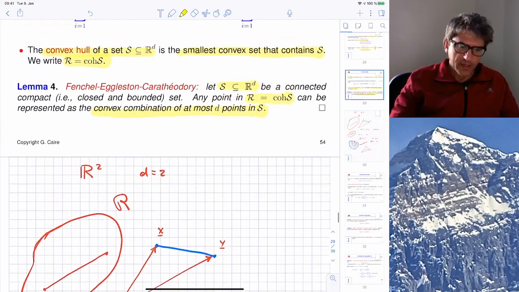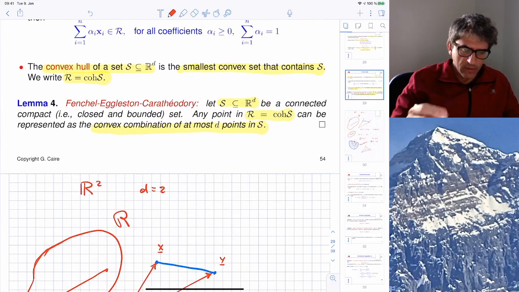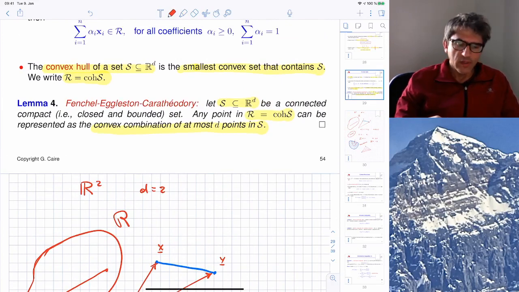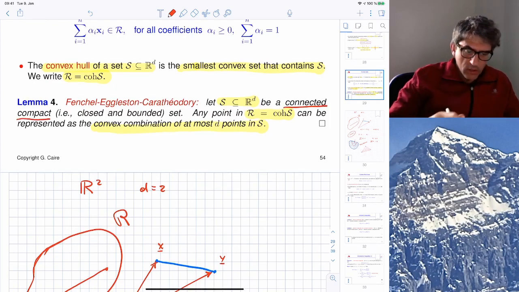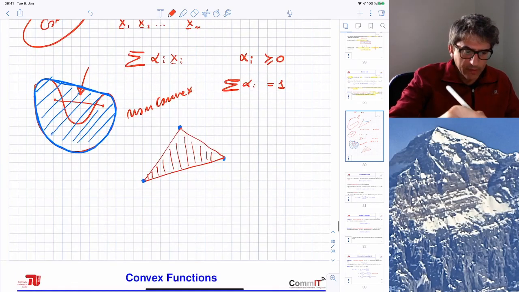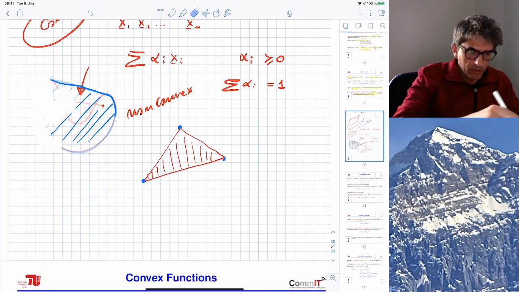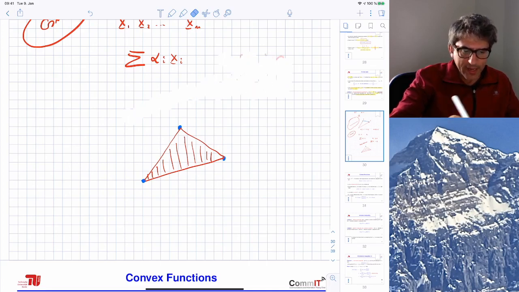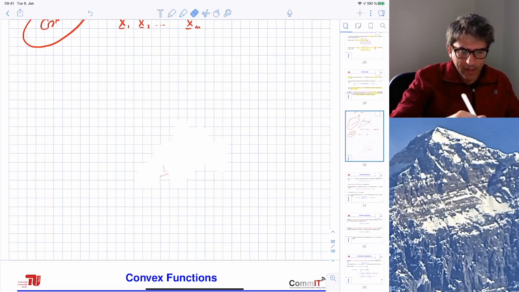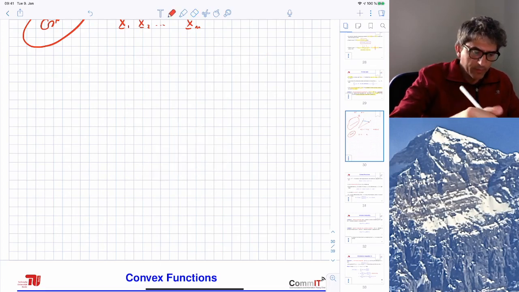Okay, so let's check if this theorem is true. Of course it's true, but the set S must be connected and compact. For example, the banana example is a good one, because the triangle with the 3 points here is not good, because the 3 points do not form a connected set, but the banana is a closed, bounded, and connected set.